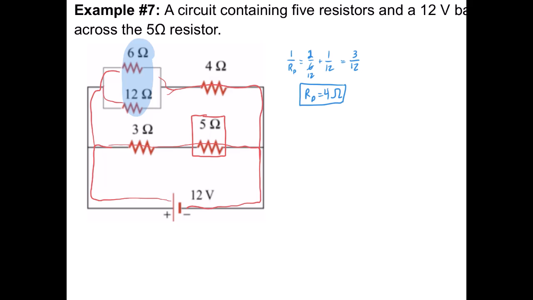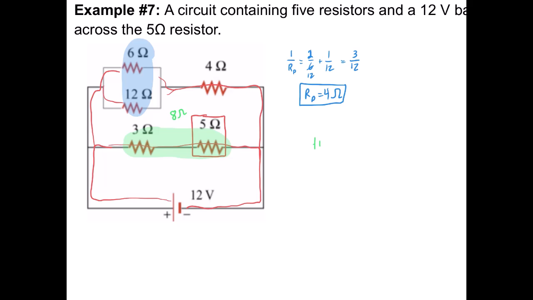I'm also going to, at the same time, put the 3 and the 5 together here, because my goal right now is to find the total resistance of the circuit. And if I find the total resistance of the circuit, then I should be able to find the current. And from the current, I should be able to find the potential difference eventually going across that 5 ohm resistor. So I'm going to go ahead and put the 3 and 5 together, which is just going to be 8 ohms there. So now I'm just going to redraw the circuit, right?